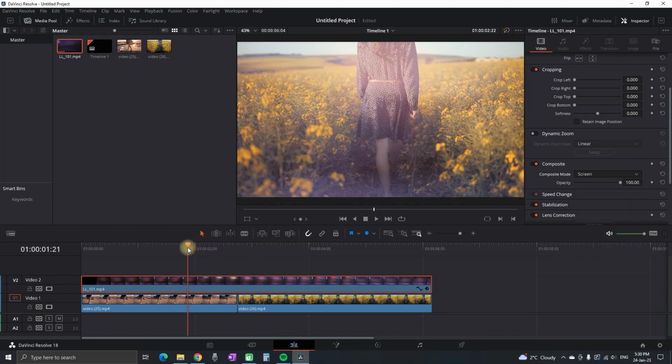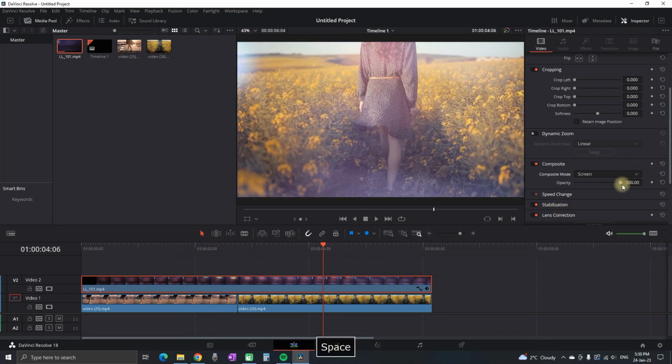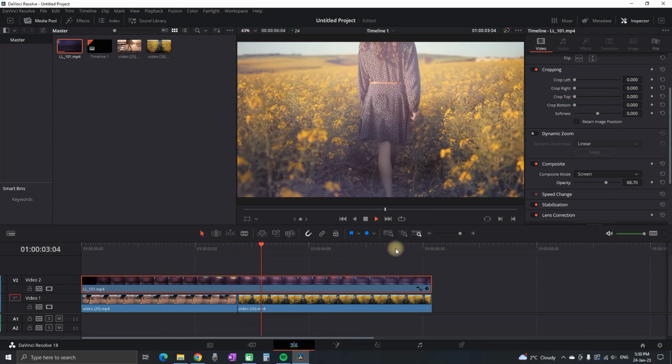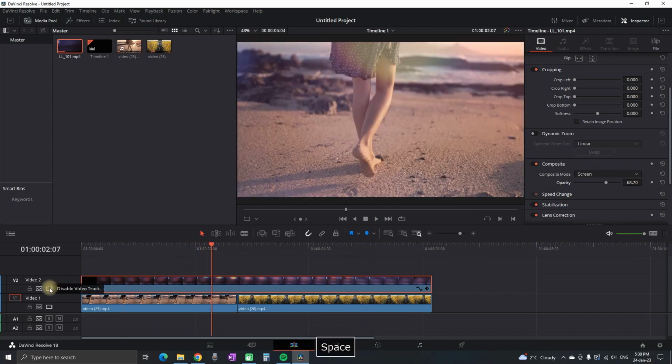In this case I'm adding a bit of sunshine on my footage, giving it a dream look. It's a little bit bright, so I'm going to reduce the opacity by a tiny bit. This is also going to help our footage pop a little bit and make our transitions look even smoother. So this is with and without it. It's a nice way to bring some life into the footage.